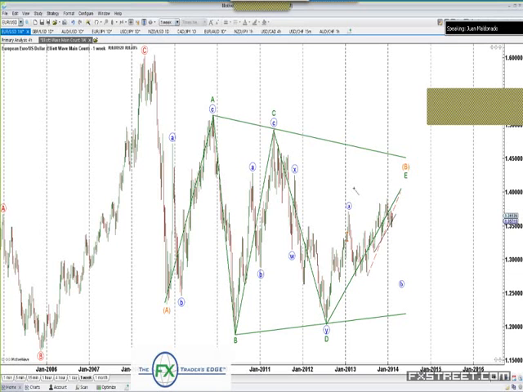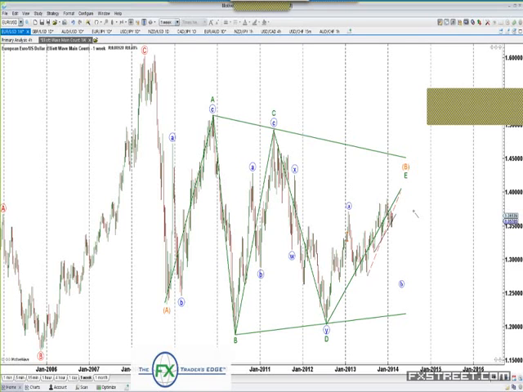Always, when we are counting the waves, the most important question is when and where the wave is going to end, because it doesn't matter if this is the weekly chart or the 5-minute chart. Always you are going to find trades when you find the end of the waves. So that's very important to start mastering the technique about the end of the structures, about the end of the cycles. So from the weekly chart, that's going to be the question. When and where is the E wave gonna end?